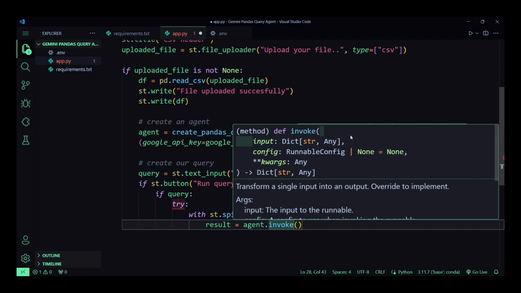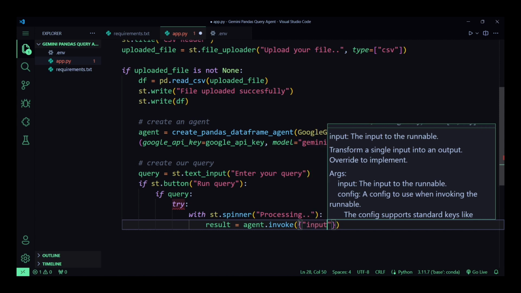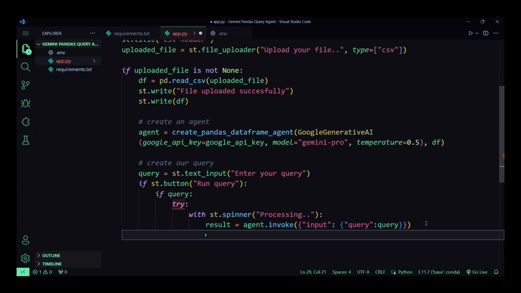So it also takes input parameter in a dictionary, and then there will be another one, dictionary query. Okay, let's print it out.